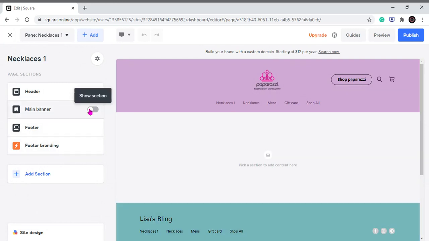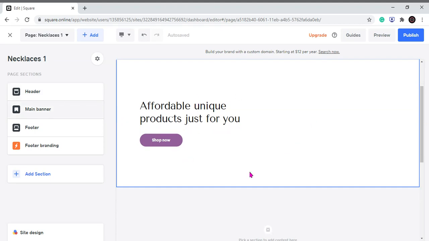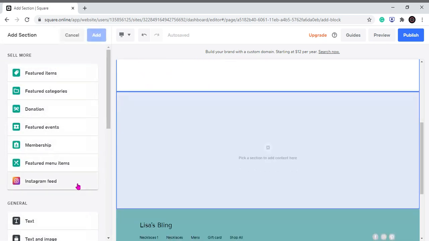So either you're going to add a banner to it with a cute little saying. You can add just text to this page. And then if you want to add the categories, you can do that, or you can add the featured items. I will say featured categories is a lot easier to add than featured items. Why? Because if you're doing featured items, you have to constantly come back in and upload those items. But if you did the categories, every time you upload an item into that category and put it in that category, it's going to automatically show up on your page no matter what.